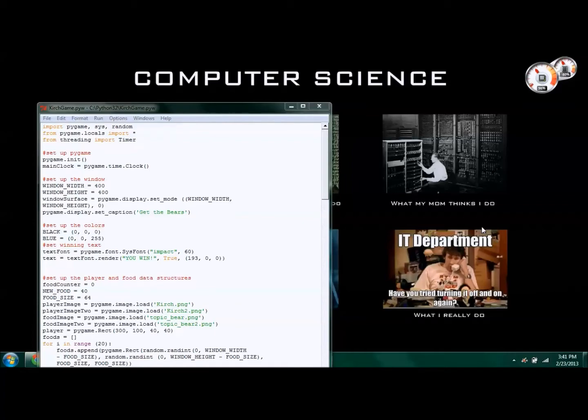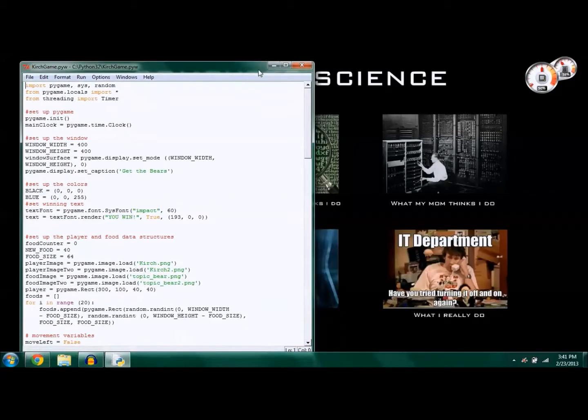Today we're going to walk through how to create your own little video game with Python, which is an interpreted computer programming language. Really easy to use, great for beginners, and it was the first one I started learning. The game I'm going to teach you is more like a template that I want you guys to use, if you're interested, to build your own simple game.